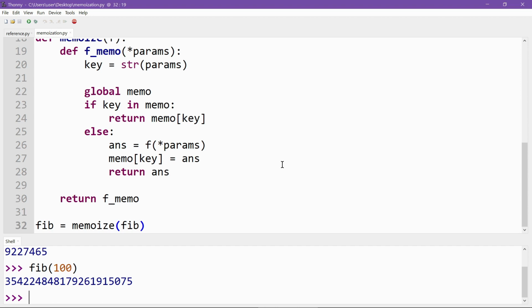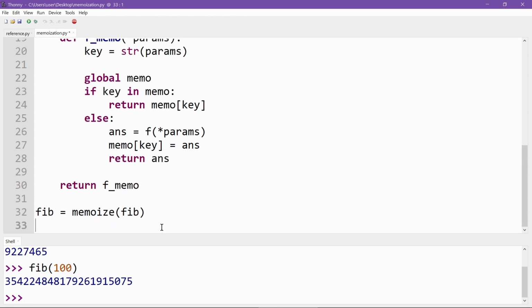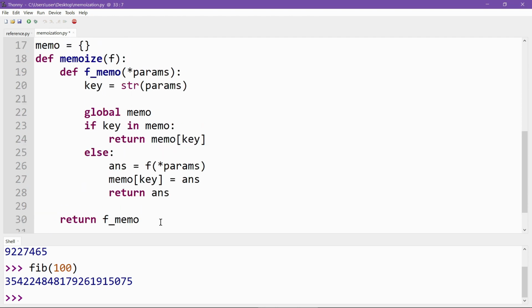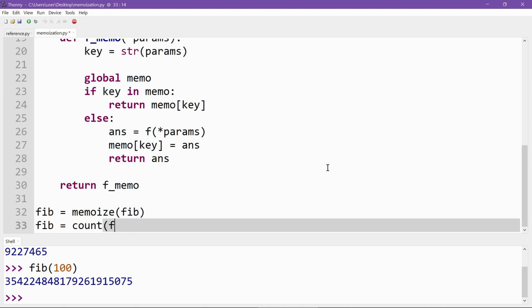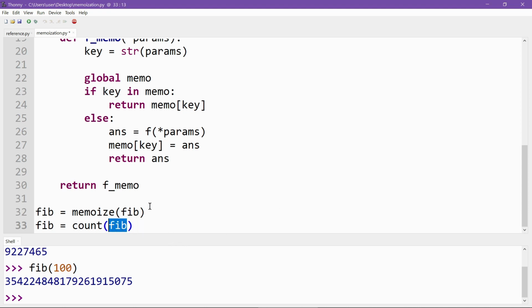So that shows that we have had a lot of improvements. In fact, let's go ahead and measure exactly how much improvement has come about. So what we're going to do is double augment our Fibonacci function by taking the already augmented fib, and we're going to add the count ability to it as well. Bear in mind that this fib is not just the original Fibonacci function, it is the memoized version that we've created here. We're going to wrap counting around it as well.